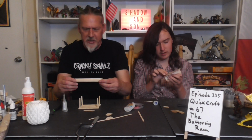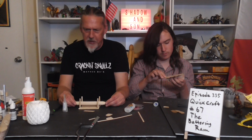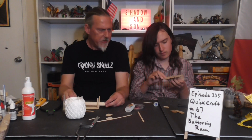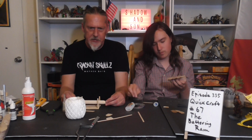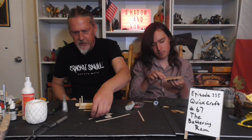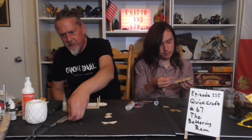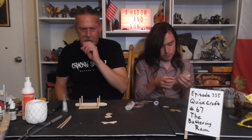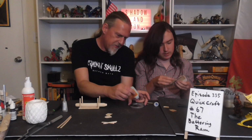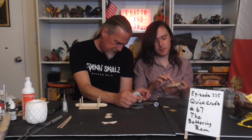But as you can see, the battering ram is going to rest in here, suspended by this twine, which I don't want to tie up yet until everything is dried overnight. But you'll get the basic idea. And believe it or not, except for the prep work that we had to do off camera today, it's actually a pretty quick craft. I disagree, because I think the prep work is part of it.